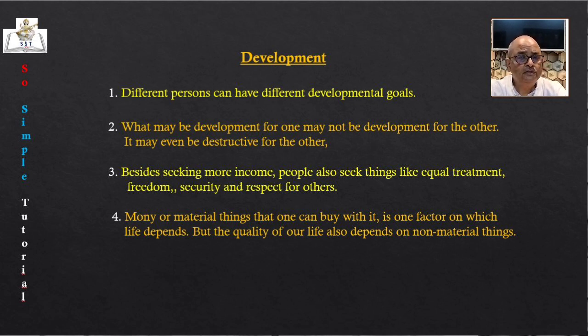Sometimes two persons or group of people may seek things that are conflicting. For example, to get more electricity, industrialists may want more dams, but this may submerge the land of people living there. It will further lead to large-scale displacement of people, loss of livelihood, shelter, etc. for the people living near the proposed dam site. From this example, one thing is clear, that what may be development for one may not be development for the other. It may be destructive for the other.